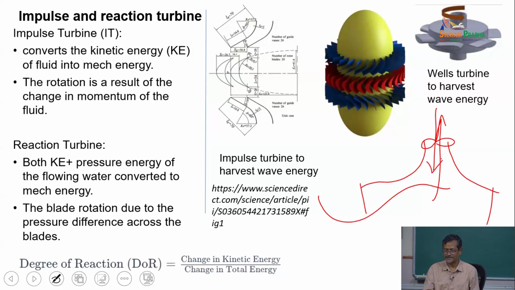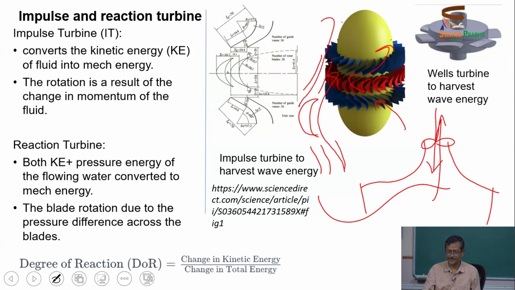Impulse turbine is like this, you can see, these are called guide vanes, the blue colored part, and the red colored part here, these are called blades. When air is flowing, the guide vane is like this, I am drawing, you can see, and my blade is like this. The fluid will pass through this, and there will be another guide vane. So, air guided through the guide vane will hit the impulse turbine, crescent shaped like a half moon.